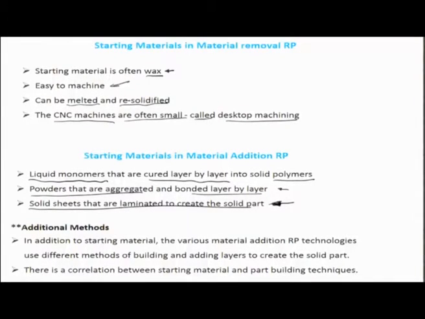There are some additional methods in addition to starting material. The various material addition RP technologies use different methods to build and add layers to create solid parts, and there is a correlation between the starting material and the part building techniques which leads to the realization of the final rapid prototyped product.